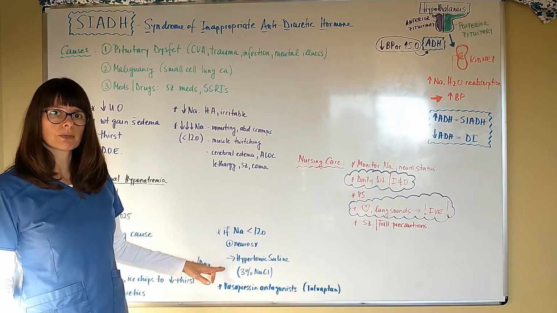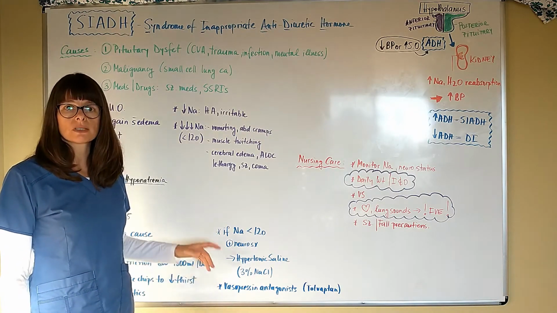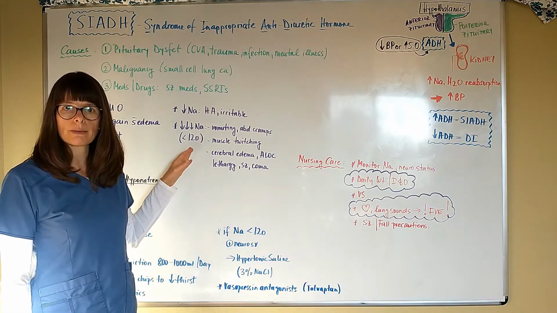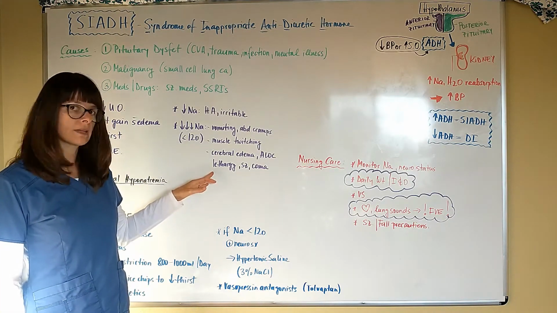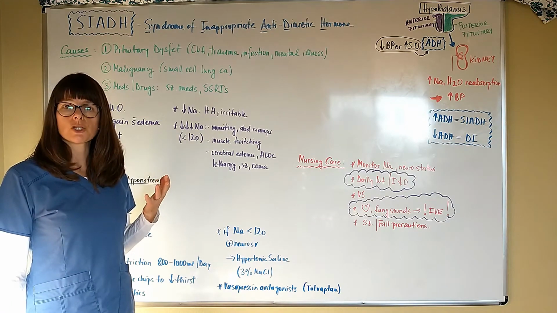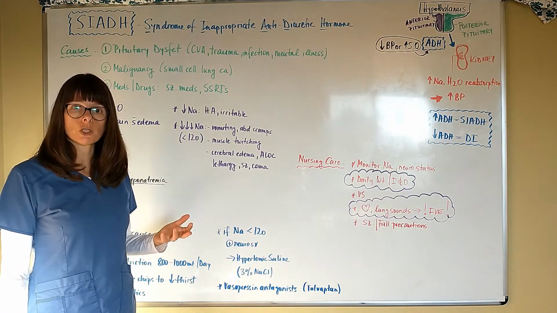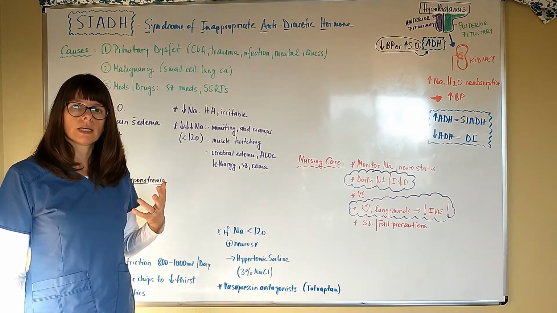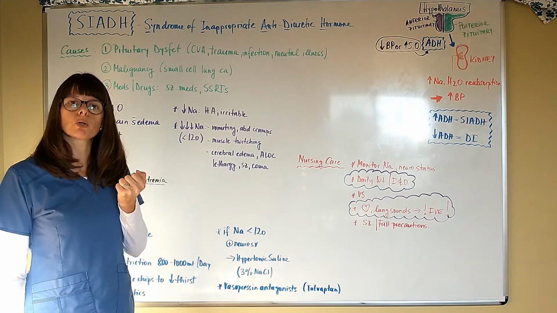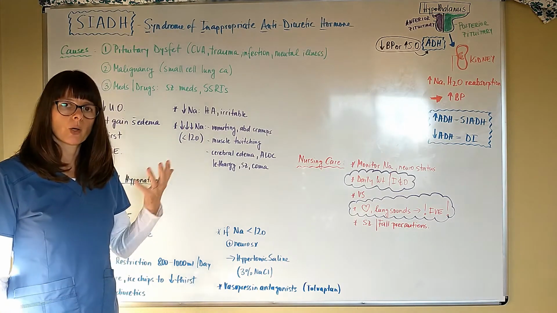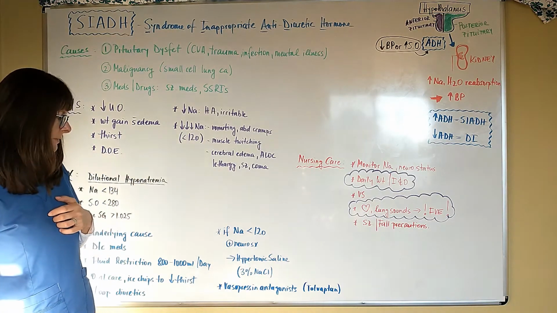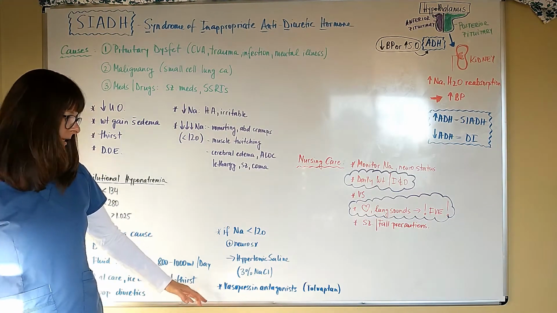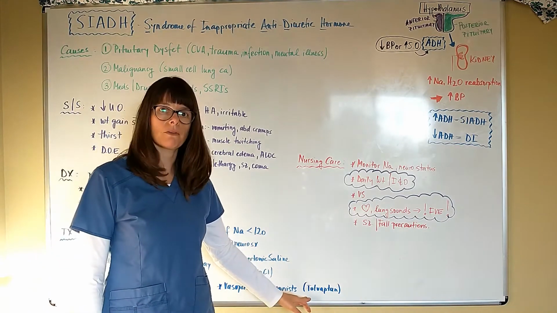And remember that hypertonic saline is only really used in two different instances, which number one is severe hyponatremia with neurological symptoms, or brain injury, such as from brain trauma, where the cerebral cells get really swollen. By administering the hypertonic saline, we're able to pull some of that fluid off the brain cells and hopefully relieve some of those neurological symptoms. And then there's also medications called vasopressin antagonists, and tolvaptan is an example of that.